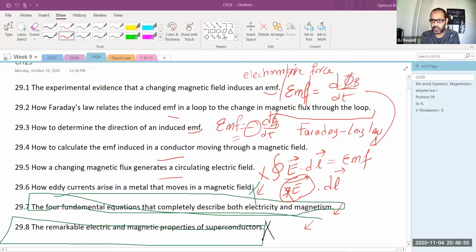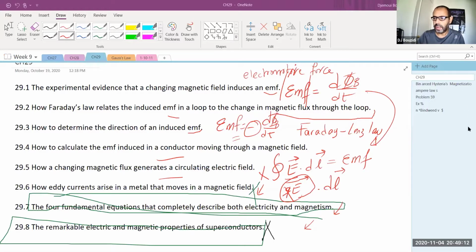So let's go quickly through where we stand. Let me share this screen. These are the concepts that we did so far. We explored Faraday's law, and we went through it in some detail in terms of how it works, especially the sign issue that I emphasized, probably the most important one in calculations that you really have to pay close attention to.